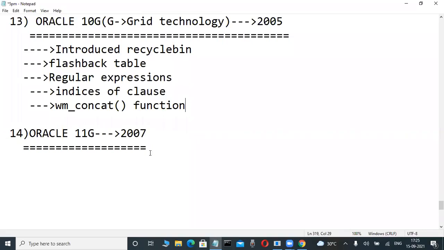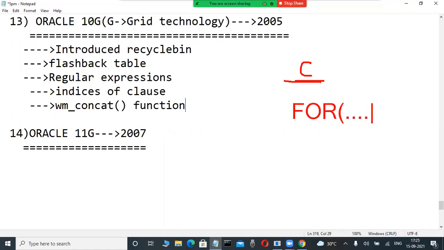Why? Because one feature is easy. What is the one feature? That is something every Java, every C programmer knows well. Suppose you are a C programmer. In a C program, loops are there. For example, while loop, for loop, so many loops are there or not? Yes. Now whenever we are using loops, and you are familiar. In this loop, I want to control, to send control to the end of the loop, break is a command. Same like, I want to send control to the beginning of the loop, then one statement is there.